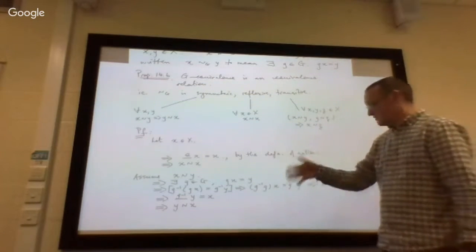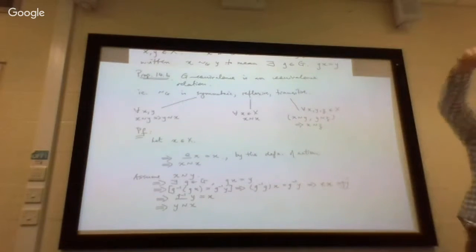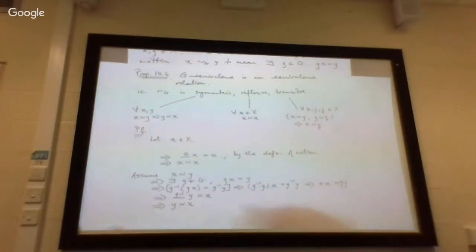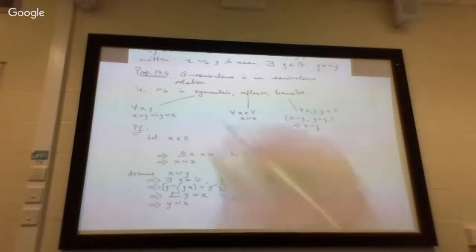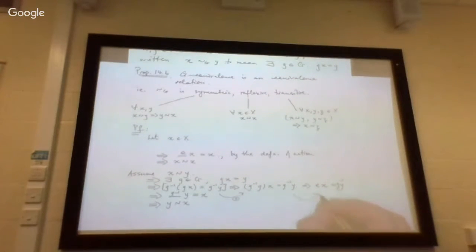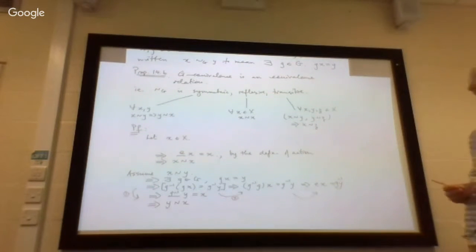But to rigorously prove it, we need a couple of equations and calling on properties 1 and 2. I haven't explicitly stated which ones were there, but going from there to there was property 2 from the board, and going there to there was just the group operation, g inverse times g is the identity. Going from there down to there is using property 1, that ex is equal to x on the right-hand side.